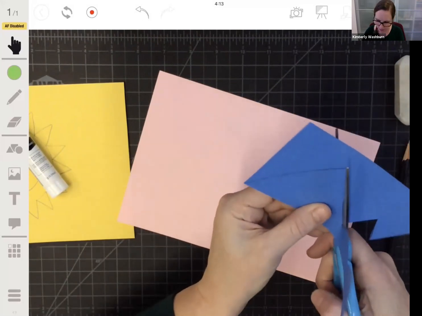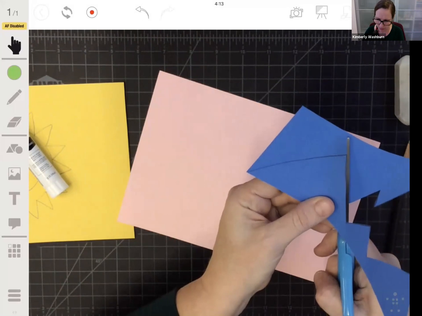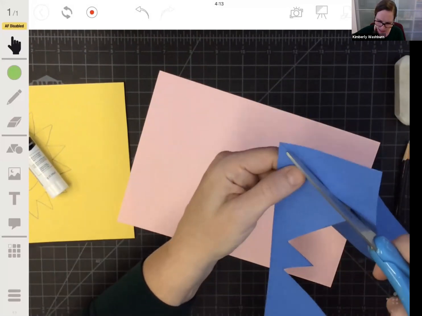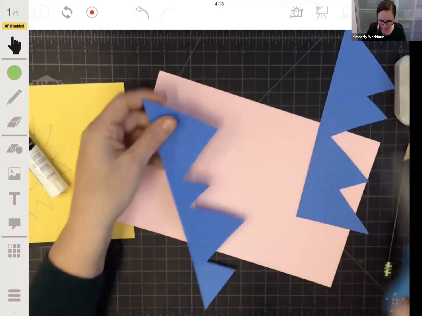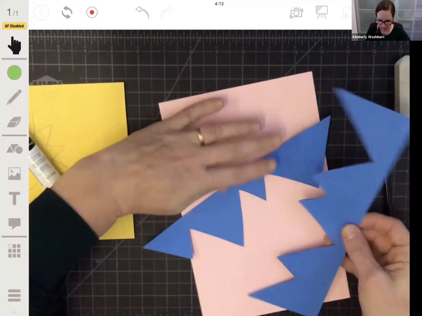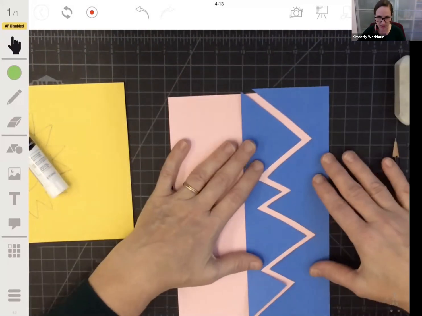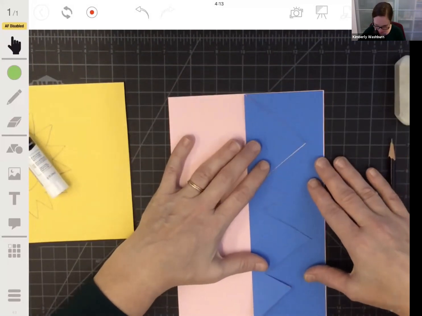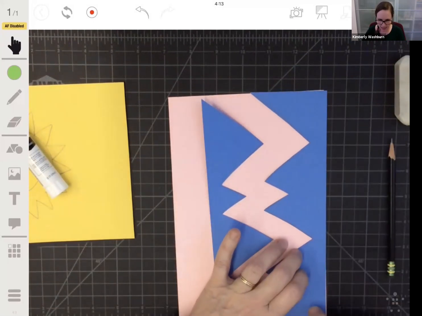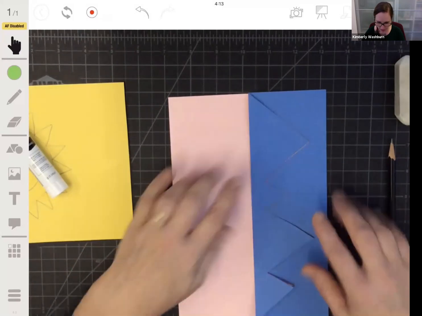All right. So now I'm finishing up cutting on this piece, just like that. Okay. And I have two pieces, and they're nice and clean. I didn't cut anything away. Nothing's trashed. They still fit together nicely, just like that. All right. Now I'm going to take the outside piece. This is the outside piece. This is the inside one right here.